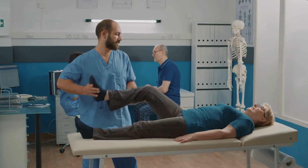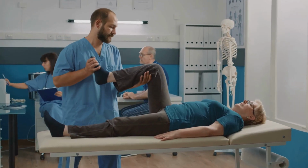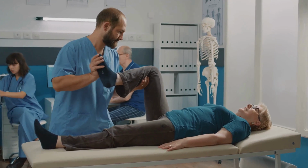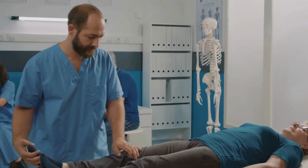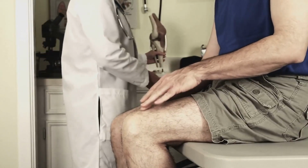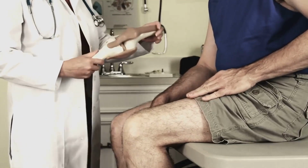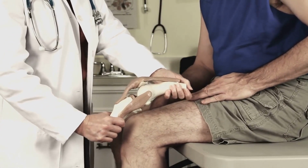The examination begins with the hip. The patient is asked to flex and extend their hip, assessing the strength of the iliopsoas and gluteus maximus muscles. This can provide insight into the integrity of the lumbar nerve roots. Next, we move to the knee. The patient is asked to flex and extend their knee to evaluate the quadriceps and hamstrings. This can be an indicator of the functioning of the lumbar and sacral nerve roots.